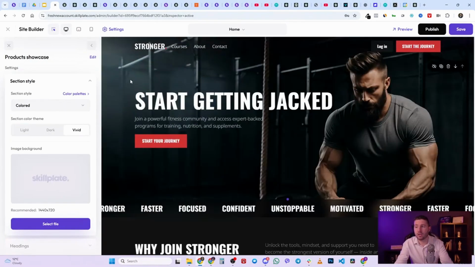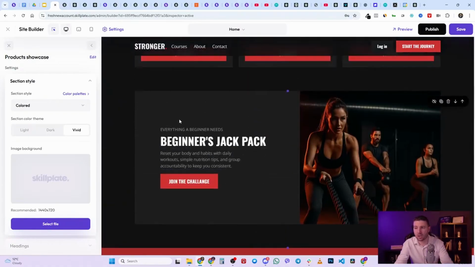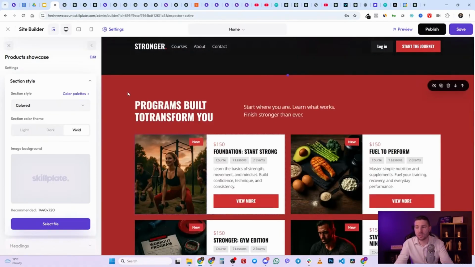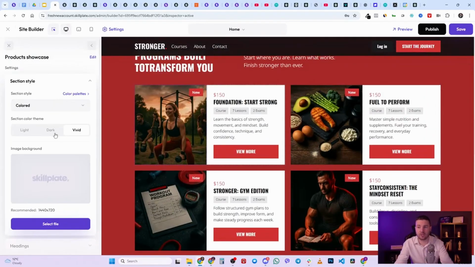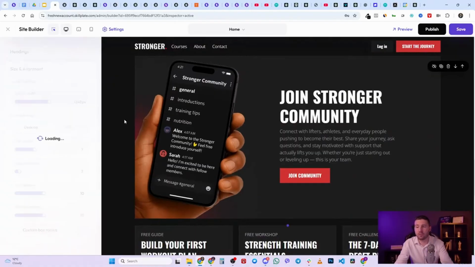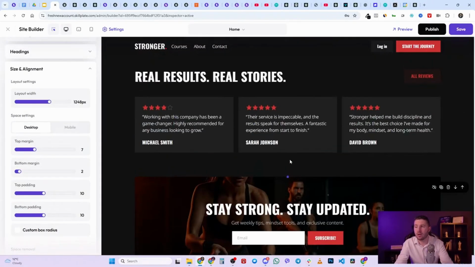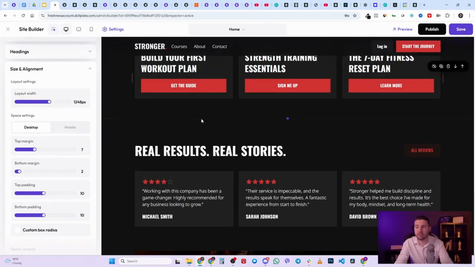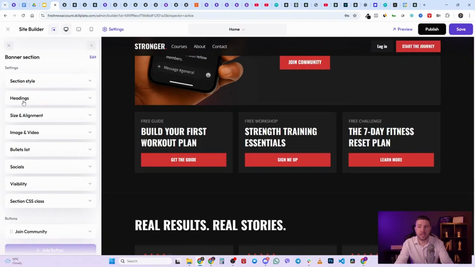You will see how this is an image, so this is like a dark section. This is like a boxed section. And this one is now colored, but this is very important, so maybe that's too much. So we'll cool it down a little bit. But if we really want to emphasize a given section, like a call to action section, you can change the color of it using the styles. So every section has its own settings.